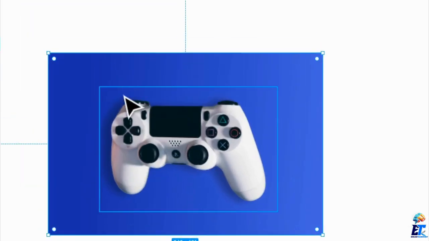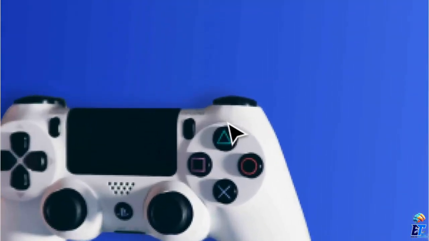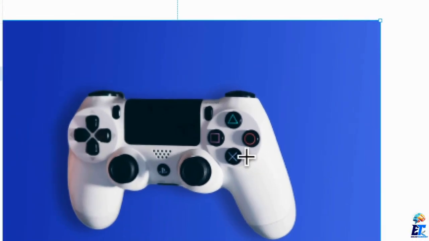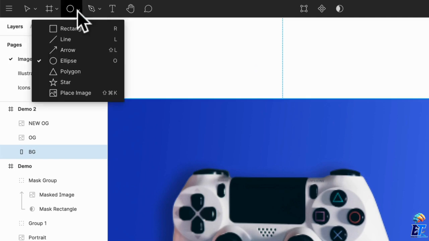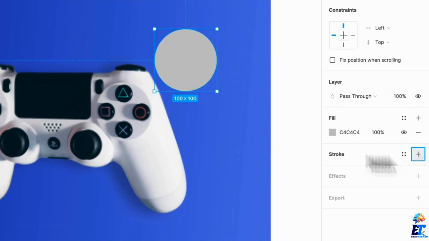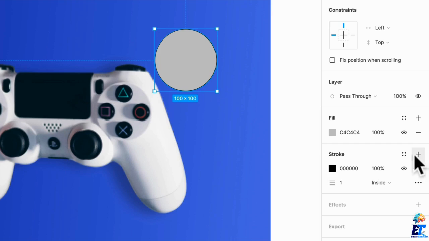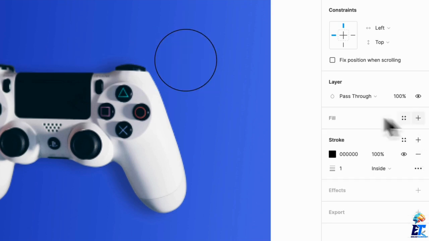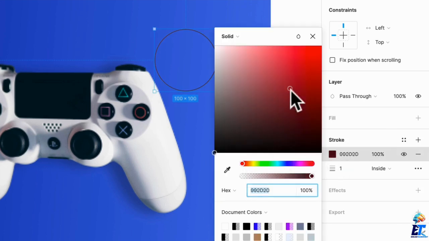We can do some interesting stuff also. We can add some shapes. So we see the buttons are the typical circle, X, square, and triangle for a PlayStation controller. So we can just grab our ellipse tool. We just press O. That's the shortcut for that. So we'll drop that in there and change that to a stroke just by pressing that plus button. So if I were to remove it, it's just over here. Remove the fill. And we're going to set that to red.